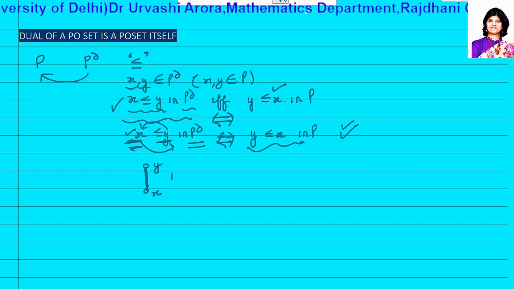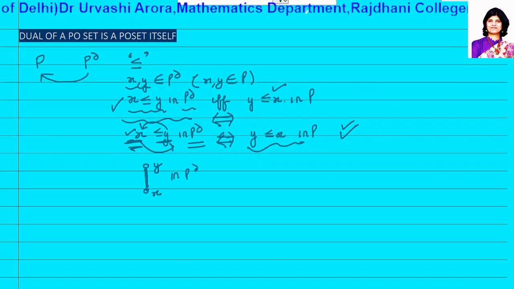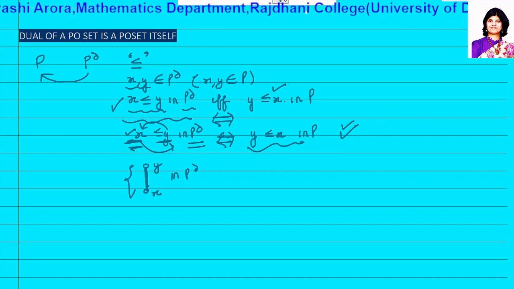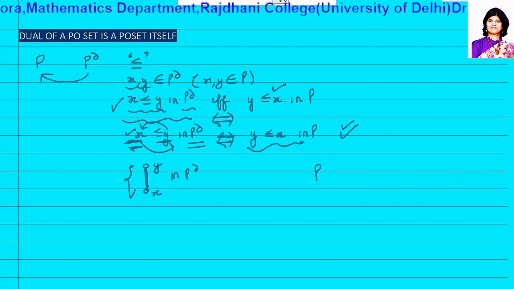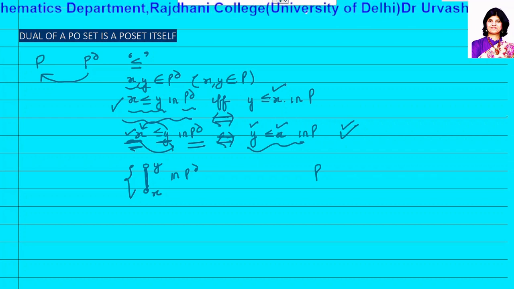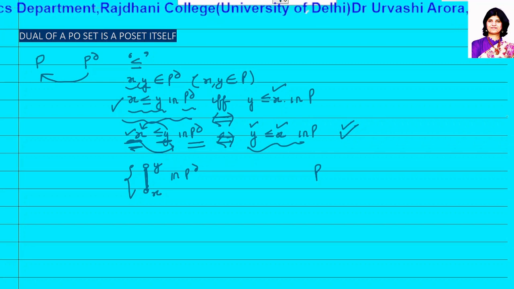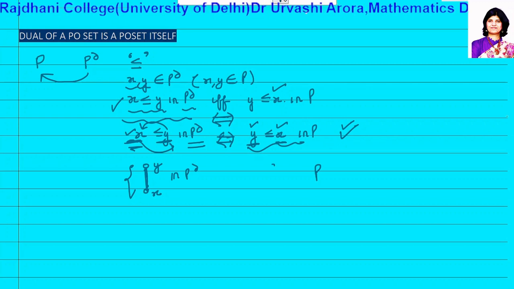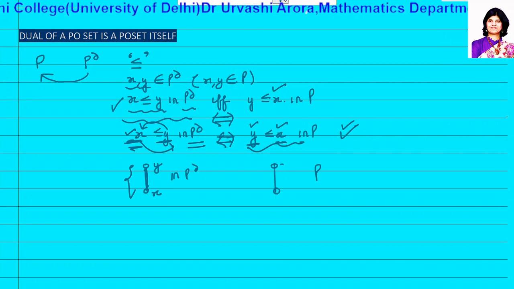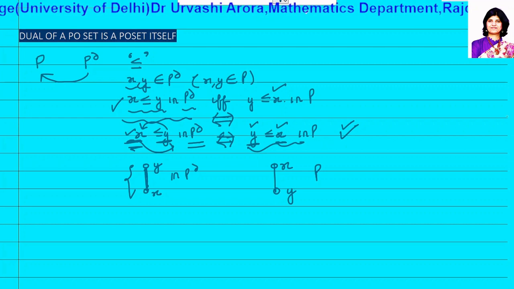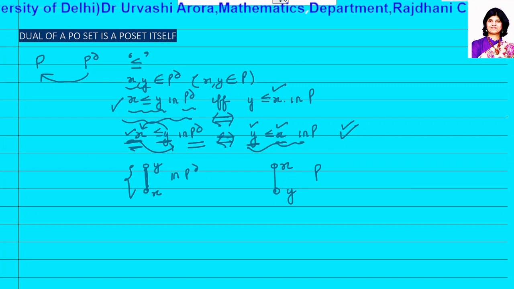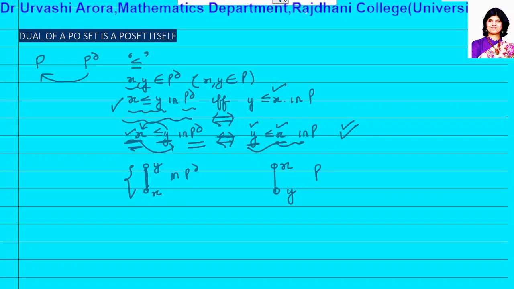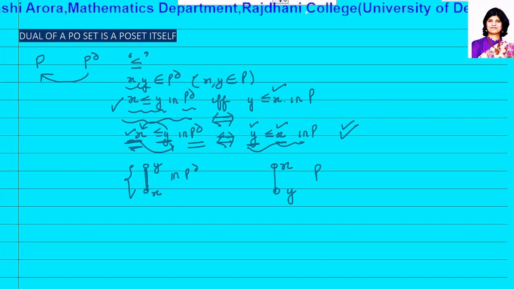Now this happens in P dual. If you see the diagram of P dual, then for x and y this is how the placement will happen. And if you draw the diagram of P, and try to find out where y and x are located, then because y is on the left and x is on the right in P, this means that x will be at the top of y, x will be above and y will be below. There might be other elements in between x and y about which we are not sure, but as far as x and y are concerned, x will be above y.